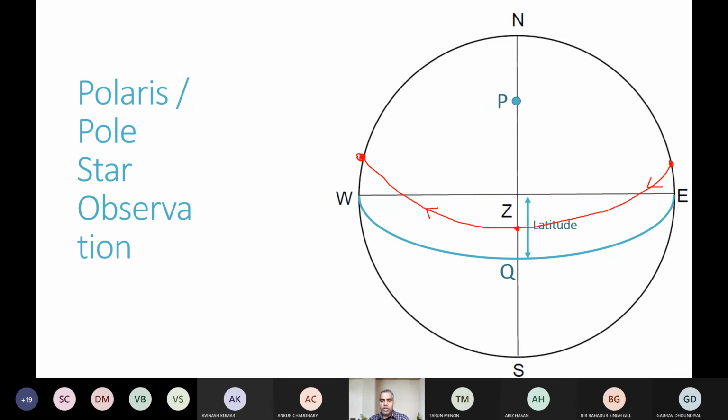Okay. Now let's say we are not able to take the sight of the body at the time of meridian passage. We calculate the limit of the body. The X meridian limit comes to 30 minutes. So we are taking the X meridian sight now. The body has already passed the meridian and the body is somewhere here. Let's say this is where the body is. Let's call the body X.